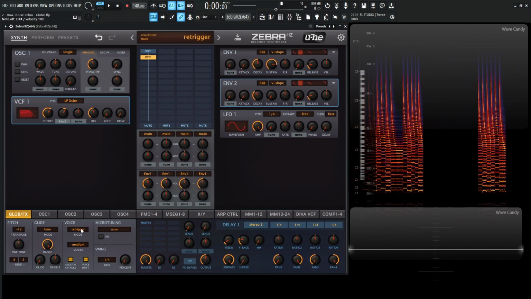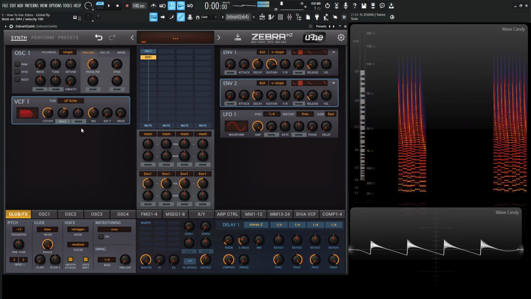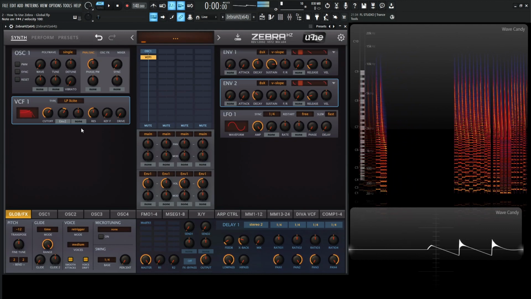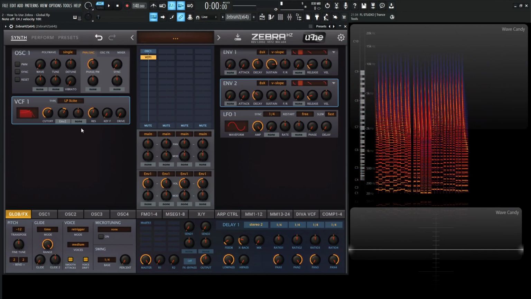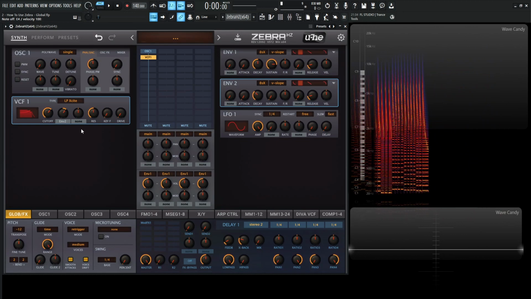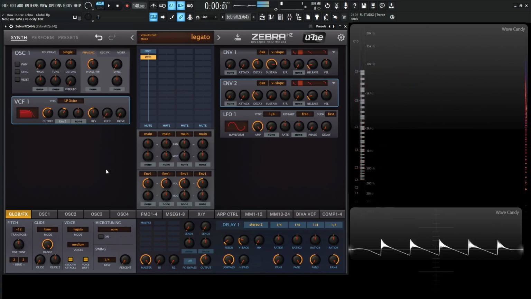Okay, so we have that bam, bam, bam, that type of sound, right? So if we're on re-trigger, it's going to re-trigger that envelope every single time. And that might be nice for maybe some kind of basses, or a sequence or something like that, if you really want that sound to get re-triggered every time. But if you don't, we can always change this to legato, which is still mono.